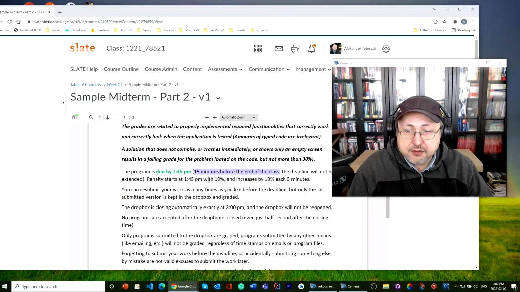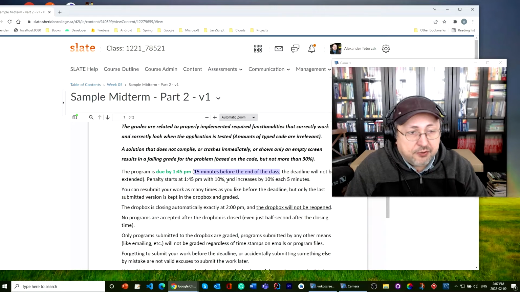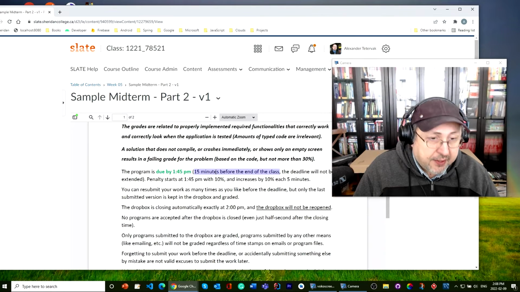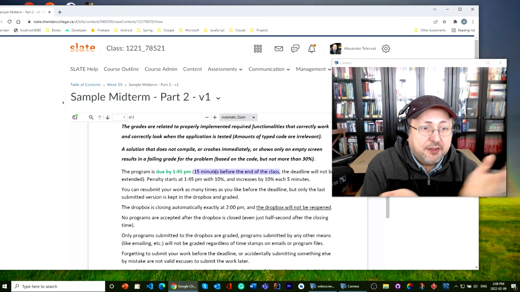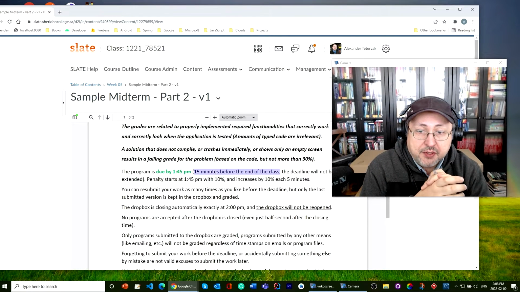The penalty starts 15 minutes before the end and increments 10% every 5 minutes. The reason is that if there is no penalty, many students tend to submit within the last 3 minutes, and they rush and eventually submit something wrong or don't manage to zip it and upload it in time.